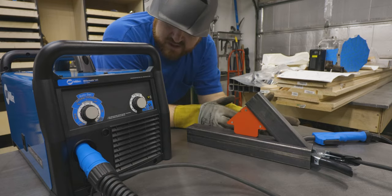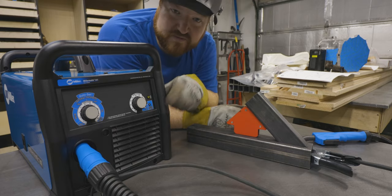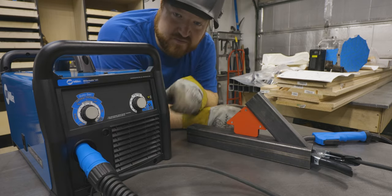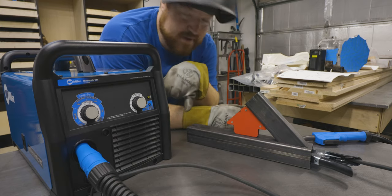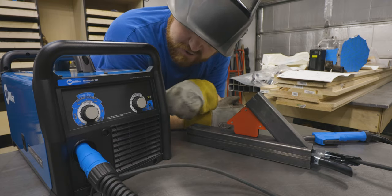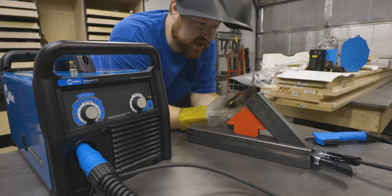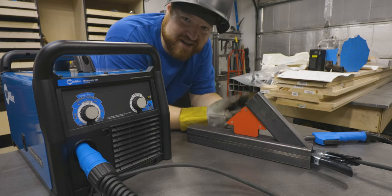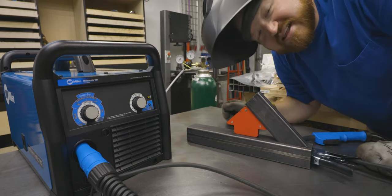So I have set it to right between 14 gauge and 1/8 inch material because this is .083. I have left it on the automatic feed for .030, which is a little blue indicator over here. And I'm gonna drop my hood and pull the trigger and we're gonna see what happens. I'm most likely going to get a sunburn.